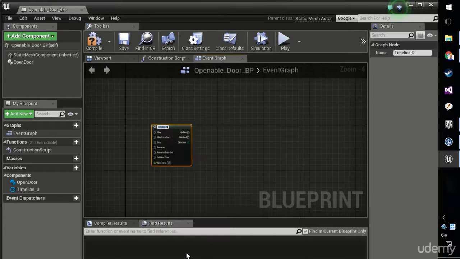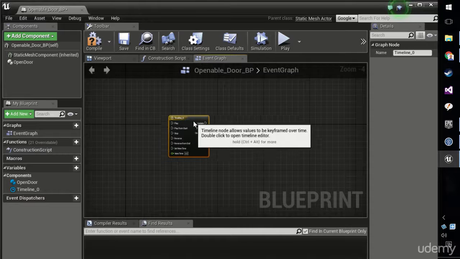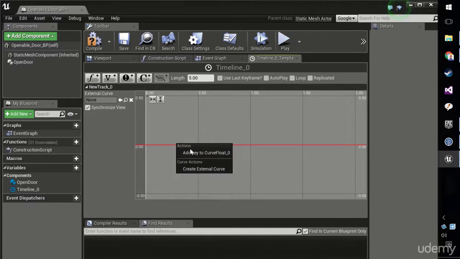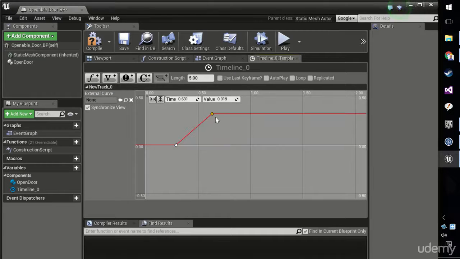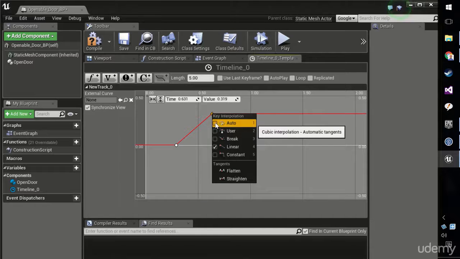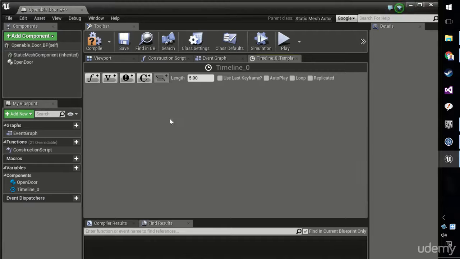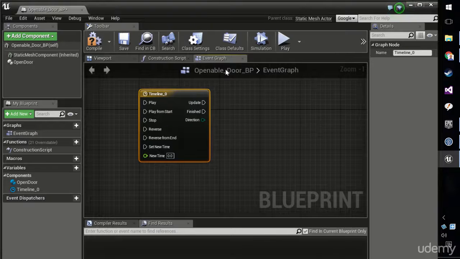Here you go, a timeline at the bottom here. This timeline is going to allow us to do something pretty cool. It's going to allow us to actually define the movement of the door. Don't bother doing any of this. I'm just going to show you using things called Bezier curves. Look at this. How cool is this? We're actually going to define the movement like this. This is why we're doing it here in Blueprint. This is a better way of doing things, right? Obviously a better way of doing things than trying to write code to follow those lines.